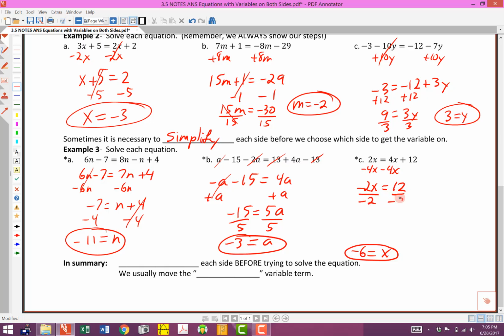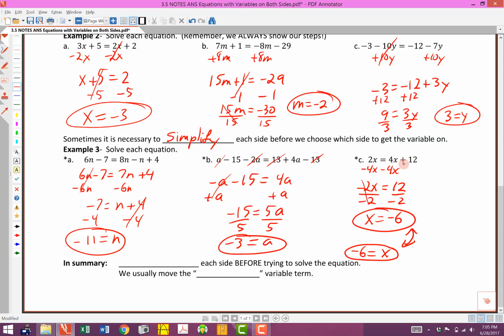So we're going to divide by negative 2, cancel to be 1, so we've got a 1x, and this is negative 6. So you'll notice that we end up with the same answer, but if you think back and look, we actually solved this in basically 2 steps rather than the 3 that it took before. So keep that in mind. That will happen occasionally.